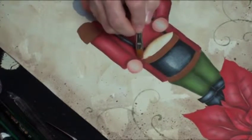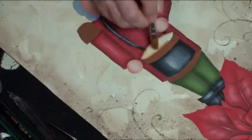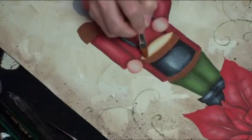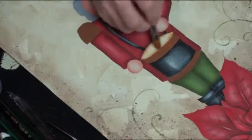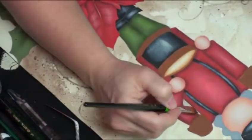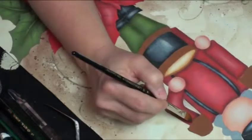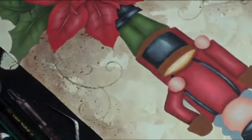Okay, we're going to shade behind here. Once again, because of that rounded back end, I can get my nose of my brush into shade without screwing up the back shading. And so that is making it a more flexible shade. Okay, I found an error in my pattern here, so I went and fixed it. Now I'm going to make the darkest areas, which are going to be corners, underneath items. I'm going to increase my shading there.